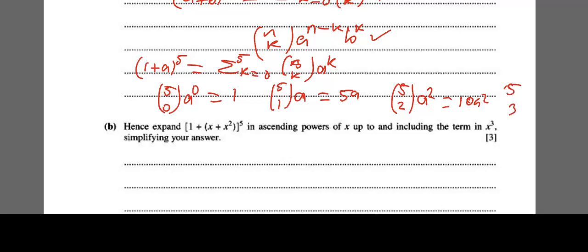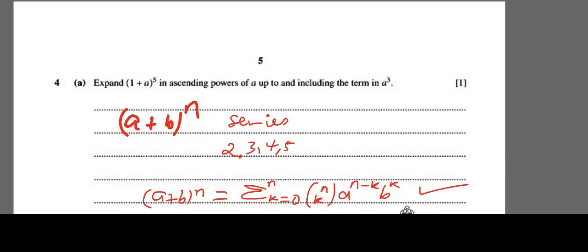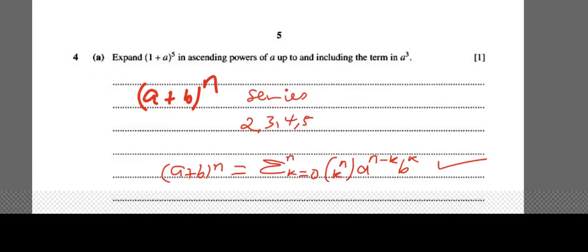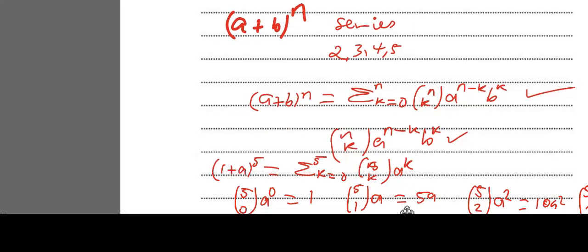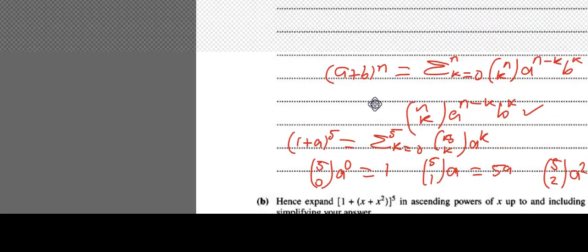And we can continue like that up to the third. So when k is 3, this becomes x cubed, and this becomes 10x cubed, because we are told up to x cubed. Now that we have done this, we can use the longer method in order for us to substitute this and find the answer. So let's finish up with this question.